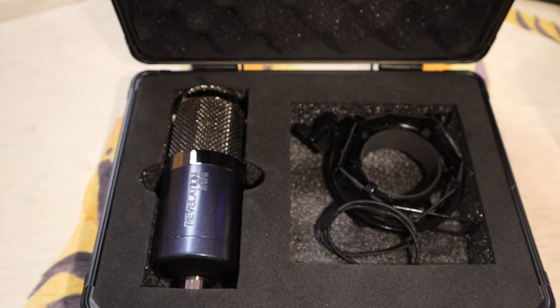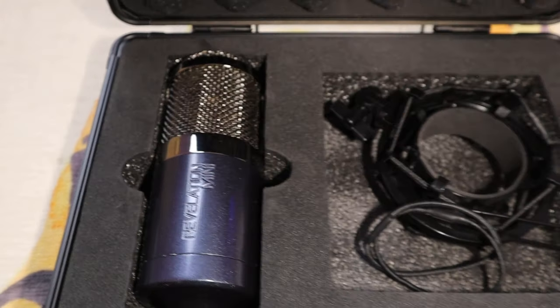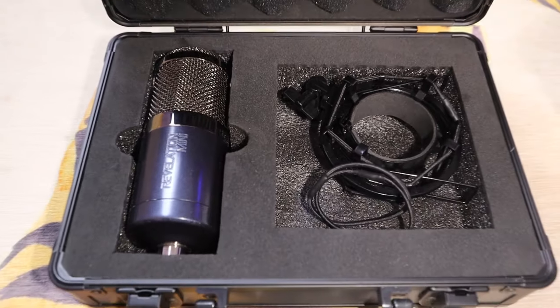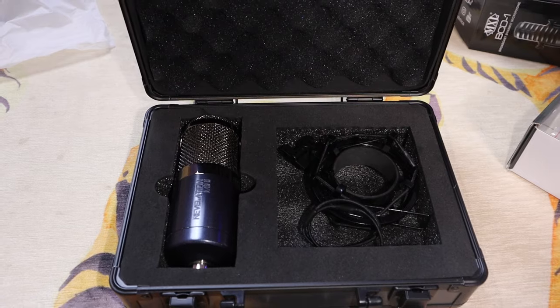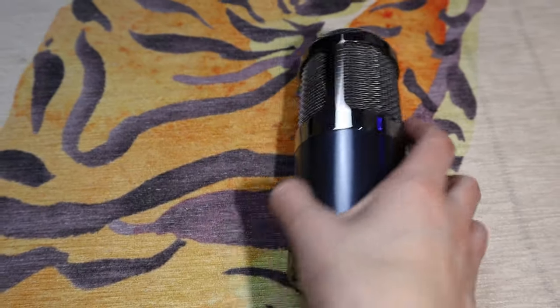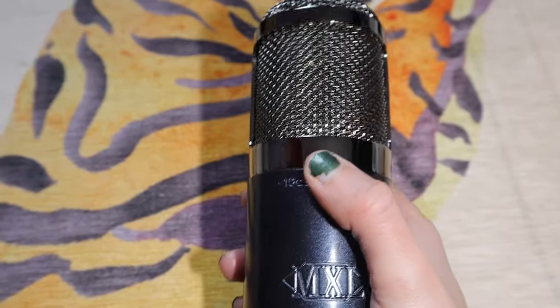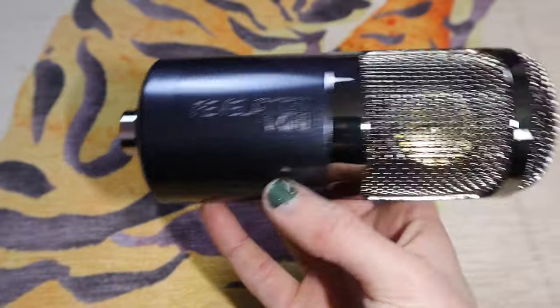This is designed with the modern creator in mind. Hand-selected components were vital in ensuring the Mini FET would not be another generic condenser. Its tight end and rich mid-range makes this microphone a perfect solution for keeping the character and natural feel of a source. This mic is certain to deliver whether it's used on drums, guitars, or vocals. And in this box, you get the microphone, a shock mount, and a really nice aluminum carrying case.